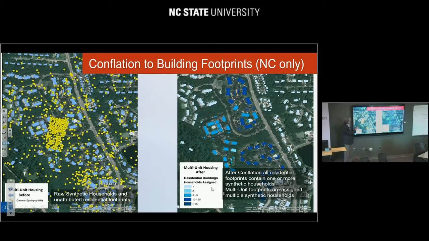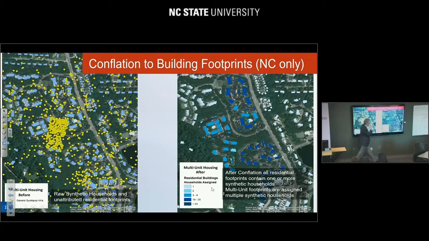But what we did is we took the households here, since we know the size of the household and income, and we also know whether they're a renter or an owner, and we built an algorithm to assign those intelligently to residential building footprints. That's these blue things here. The state has a footprint building data set for the whole state, and it varies in quality, but they basically have at least a representation of each one, and some data about size and number of floors and things like that. So using the attributes on the dots and the attributes of the buildings, conceptually, we move the dots into a building. We assign every dot to a building.